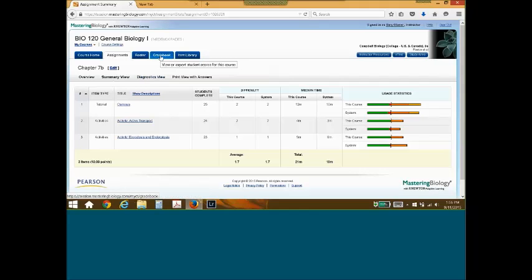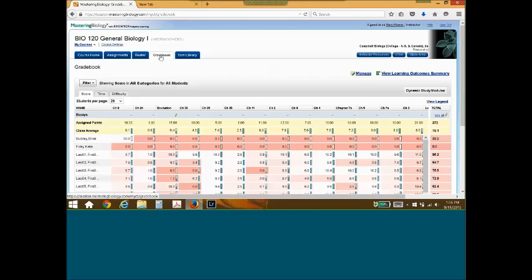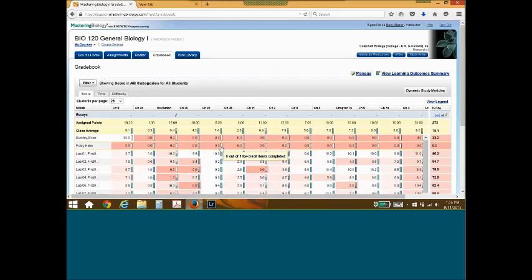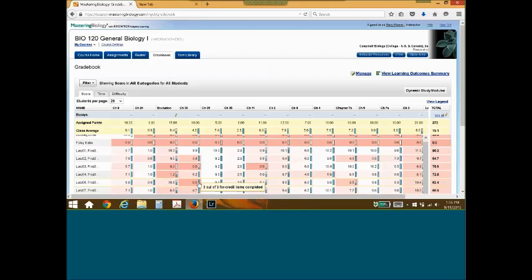So if we head back to the gradebook again. Now, in the gradebook, let's say you have a student, maybe the due date was midnight, and the student, for some reason, just didn't get to it, but they did it at 1 o'clock in the morning. Well, depending how your course is set up, you can go back in, and I'll show you, the student has a zero score, but all of a sudden you see that their thermometer is completely full, right down here, for example. In that case, if there was a valid reason, which depends on your course, maybe you might say, okay, you got the homework done, I realized there were computer problems last night, maybe the servers were off or something happened.